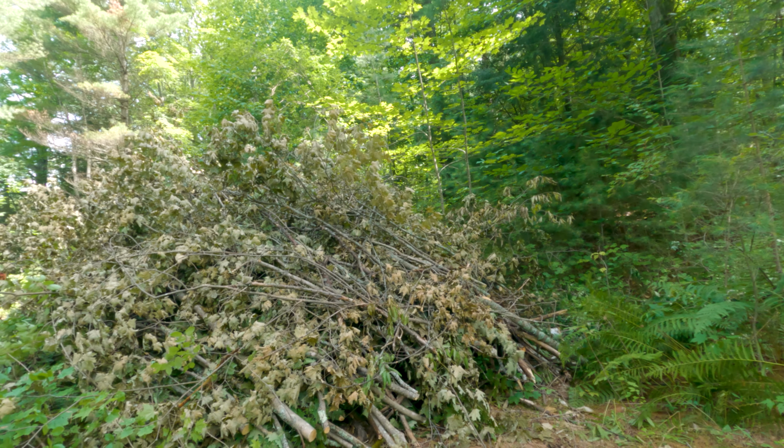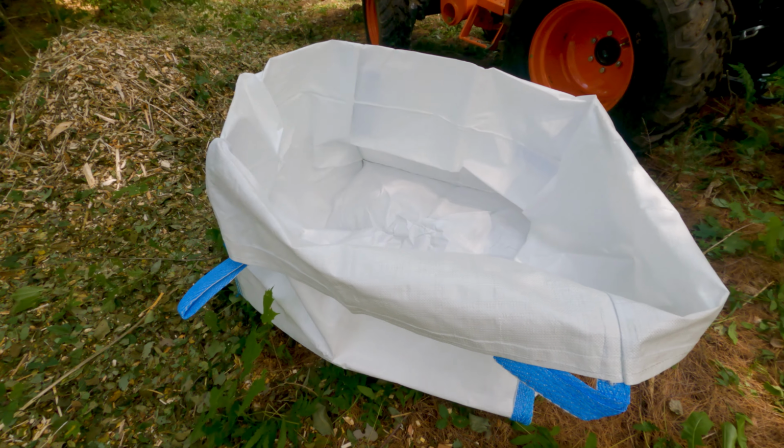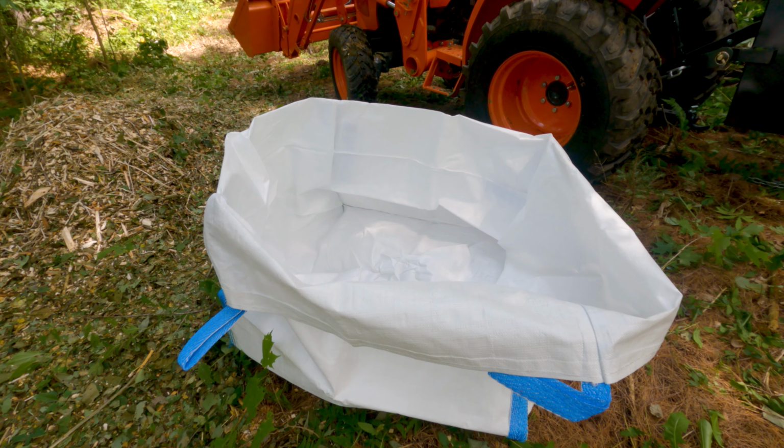This is our second pile. So this is the builder bag that's rated for 2,000 pounds. So we'll see whether we manage to get the wood chips in it or not.